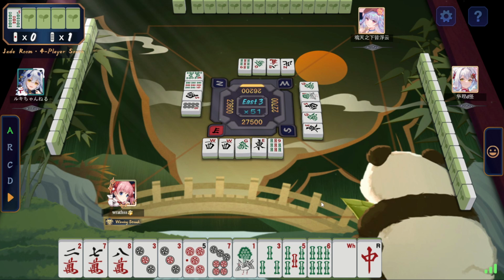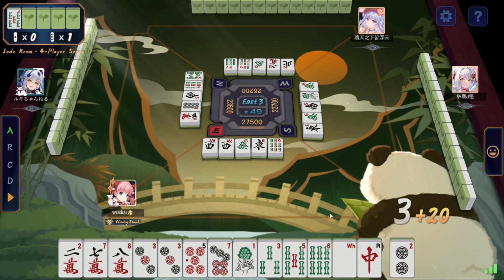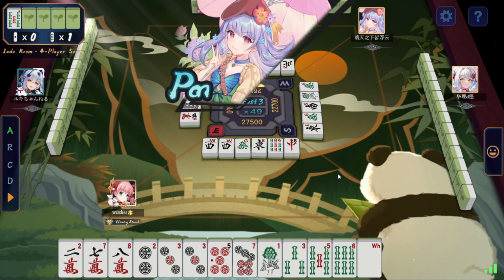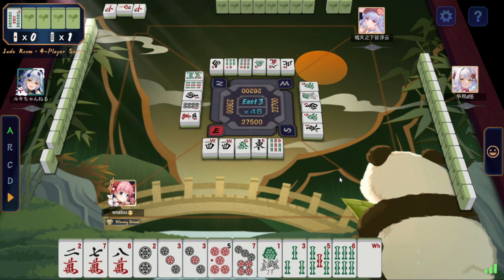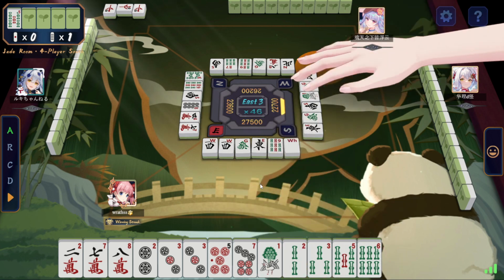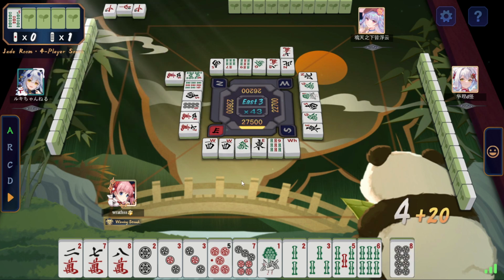Ishan 10. Maybe this can go. Yeah, let's get rid of this stuff. Oh, what a draw there. Okay. Hmm. 2 mon.